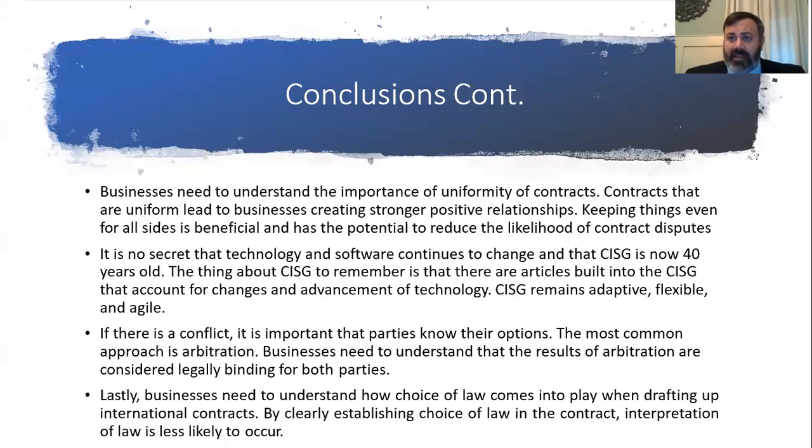If there is a conflict, businesses need to know that there are options. The most common approach, like I said, is arbitration, and businesses need to understand that the results of arbitration are considered legally binding for both parties. Lastly, businesses need to understand the choice of law and how that comes into play when they're working out their contracts with another international business. They need to go ahead and clearly define the choice of law, and the interpretation is less likely to be an issue.